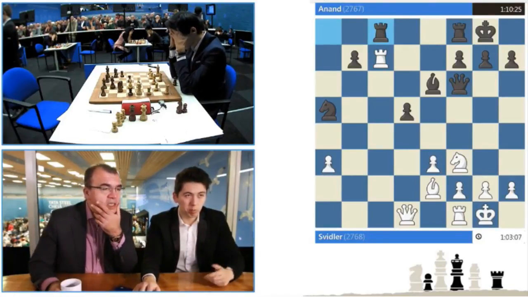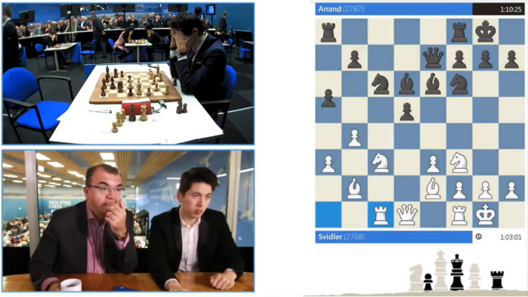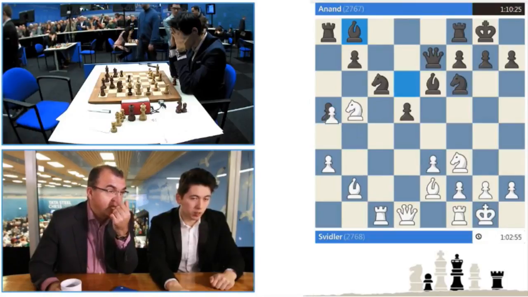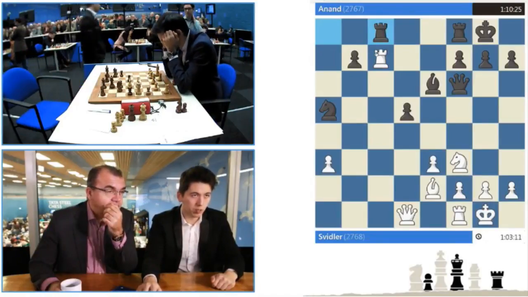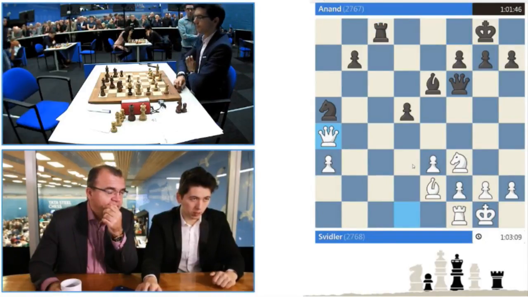Okay, so here... How did they get there? He played Queen e7, what you suggested. And Peter played Rook c1, what I suggested. And a5 happened. Okay, Anand wants to trade this, which is actually clever. Let's just look at this structure. It's going to go Queen a4. Okay, Queen a4.